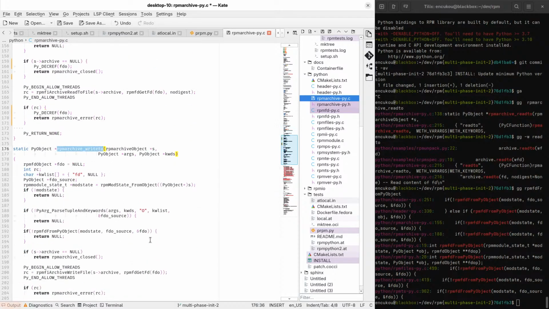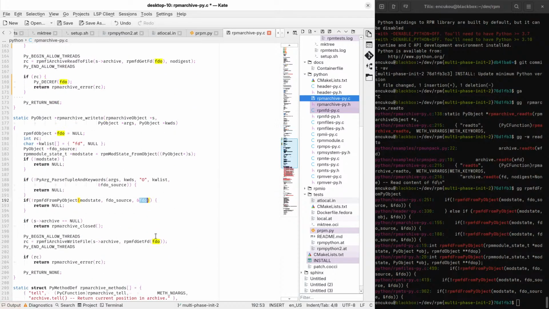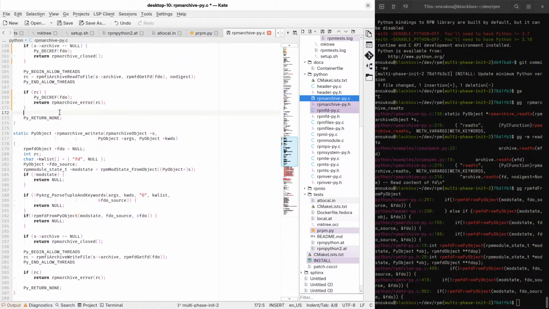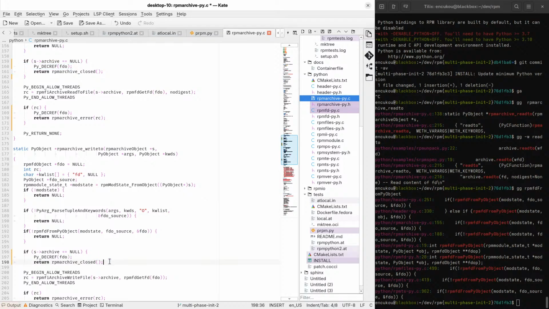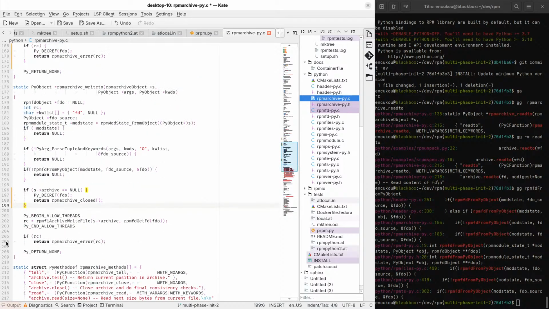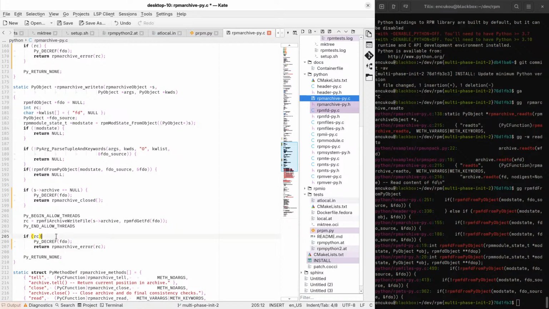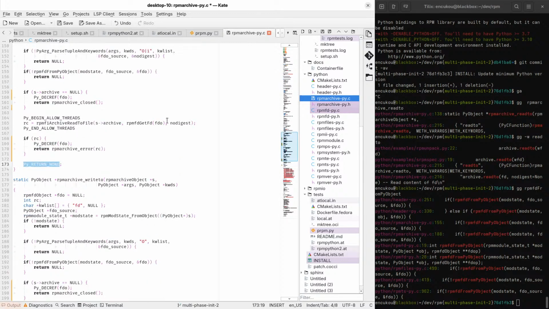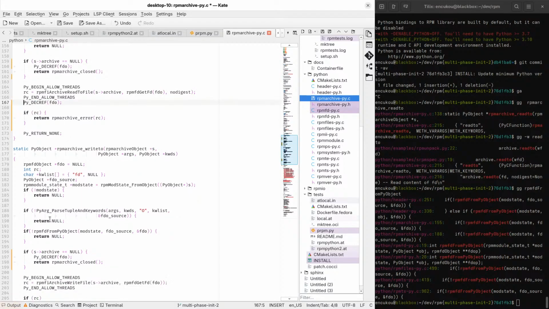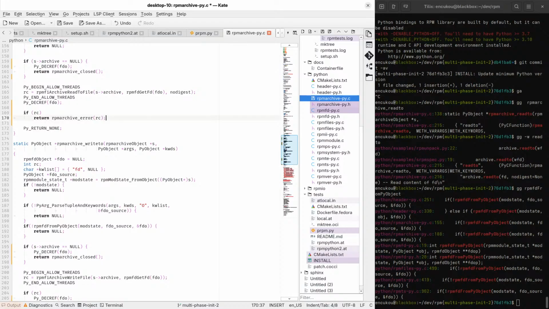And then write is exactly the same thing. Of course, it's not tested, so who knows if it will actually work. Oh wait, there's one more. There's also the PyReturn non-case. So FDO is last used here, so we need to put this decref in here, not in that if.